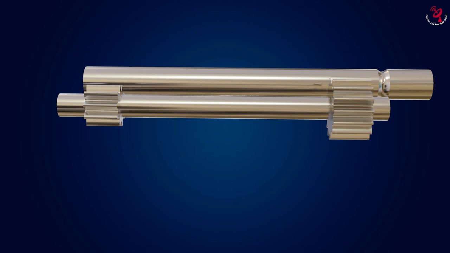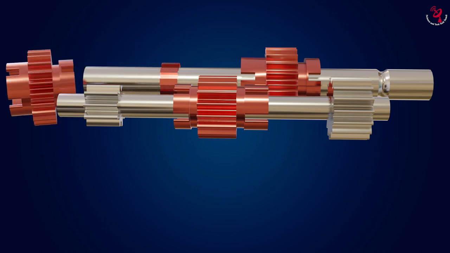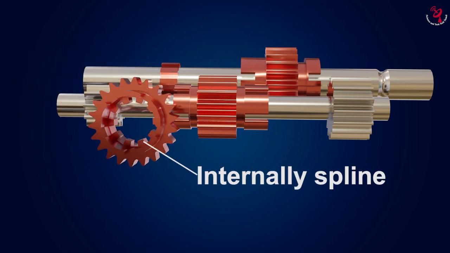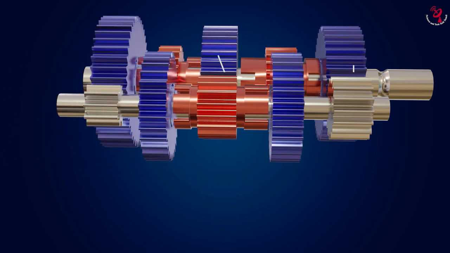To transmit speed between these shafts, gears are used. In these shafts, there are three types of gears used. First one is fixed gear. This gear has no freedom of rotation and sliding, everything depends on shaft movement. Second one is sliding gears. The sliding gear rotation is fixed with a shaft, but it can slide right and left. The cross section of this sliding gear is internally splined. Third one is free wheeling gear. This gear has freedom of rotation, but cannot slide right or left.